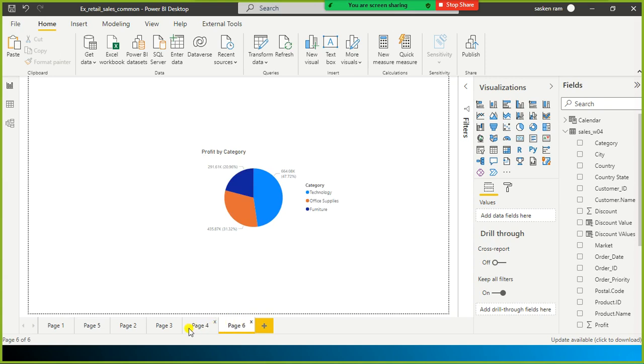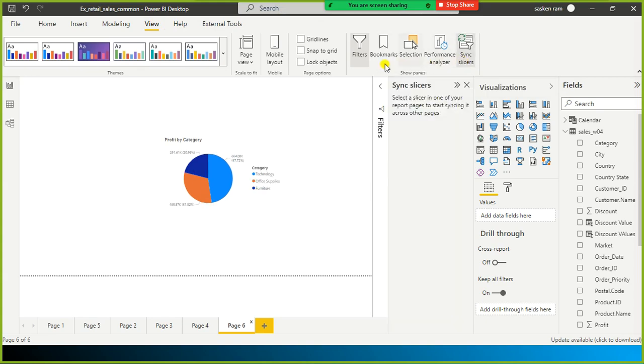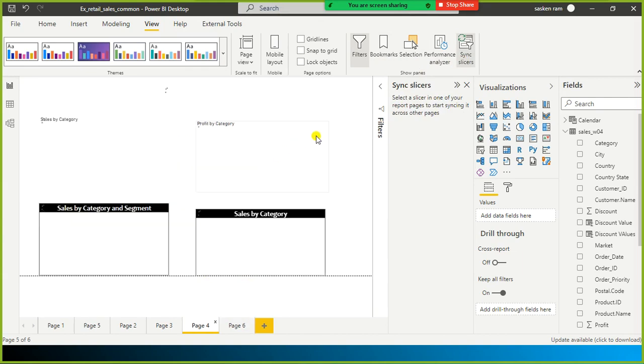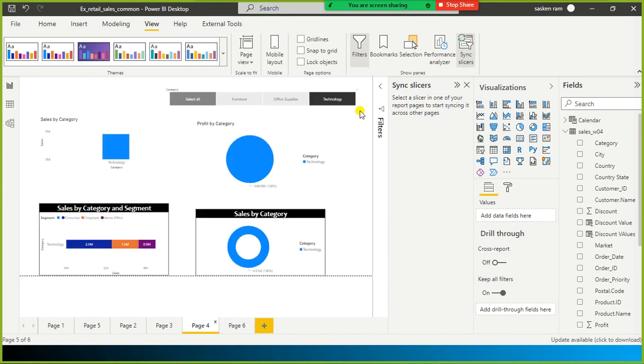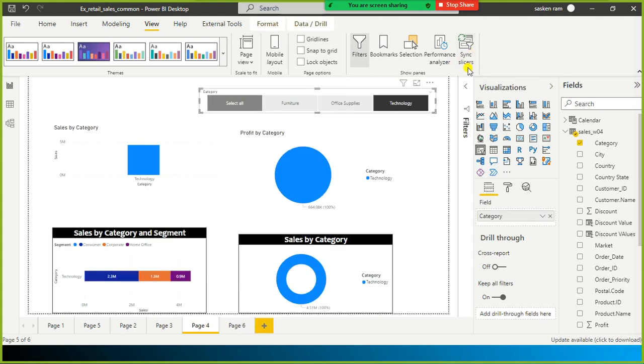That is where you have something called sync slicer. If you go to the View ribbon, you'll find something called Sync slicers. When I select this one, what will happen is, I just go to page 4, select this slicer, and then I enable sync slicer.